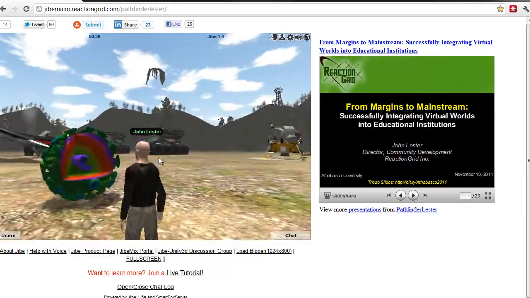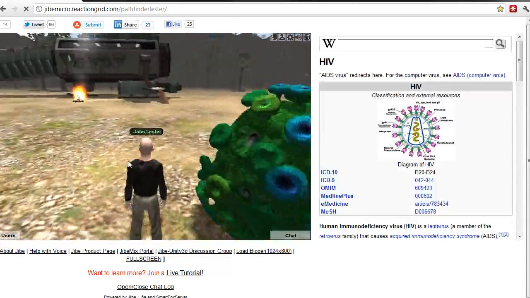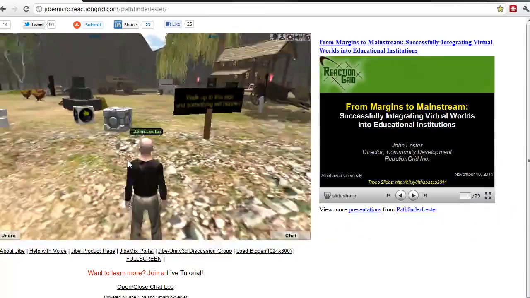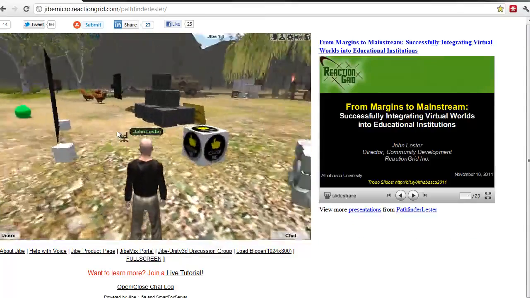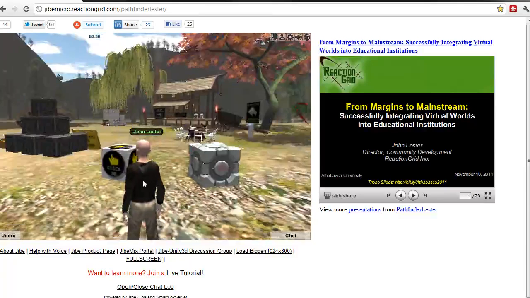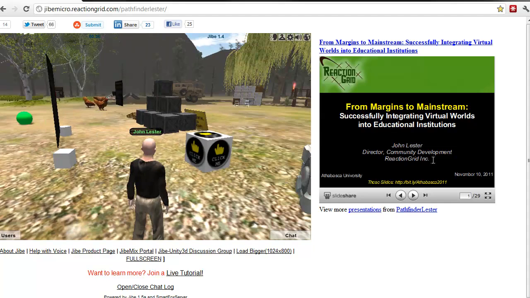But think about the potential of being able to go beyond that, and you'll understand the power of this, I think, as a concept. Because once you've got your 3D virtual world on the web like this, integrated with industry standards and all these other tools, you can start thinking about how you can use the 3D environment for what it's best for, and then the 2D environment that's already visible on your page for what it's best for.